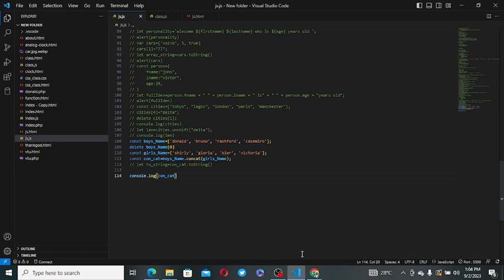Another method we are going to talk about here: basically you can merge more than one array. You can merge more than two arrays. You can create another array and merge them together. Now how do you do that? It's very simple. We have created the first array and the second array. Now let us create another array.